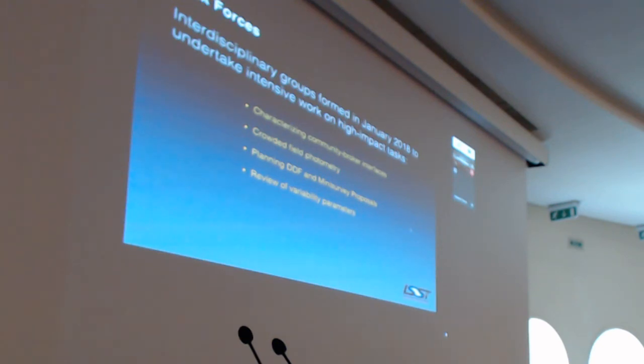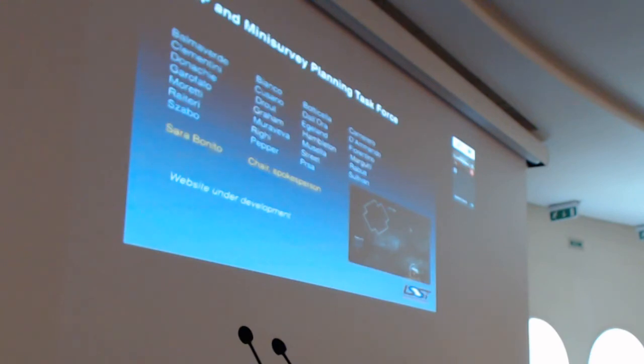We did a survey looking for those areas where most urgent work was needed, and we came up with the following. One was to understand the needs of the community from the alert brokers. The next was to understand how crowded field photometry can be done from the LSST imaging data. There was obviously a drive towards planning for the deep drilling fields and the mini-survey proposals. And finally, we decided that a review of the available variability parameters was necessary to make sure that these targets could be properly identified. So I'll run through those task forces and their current status, bearing in mind that most of them have only just got started.